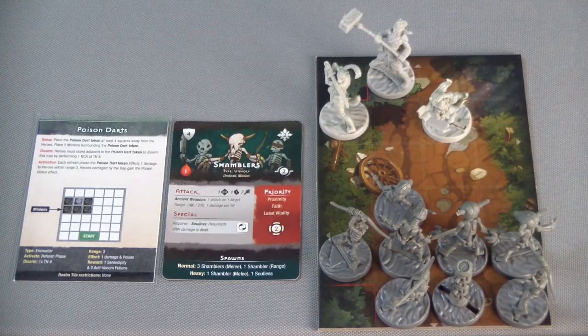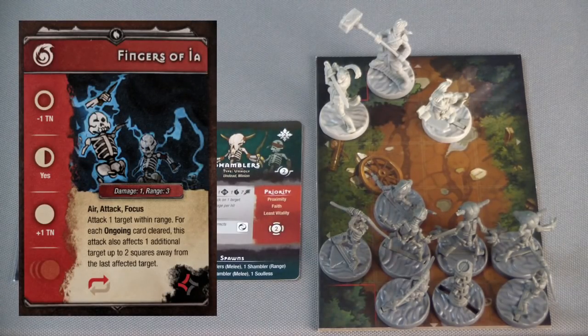I'm going to use the Fingers of Aya for the Apprentice, and that'll be her action. That is an attack action that costs 2 AP. It's only going to cost us 1, but that's going to be enough to push us up to 6 on the darkness. But that uses a focus.